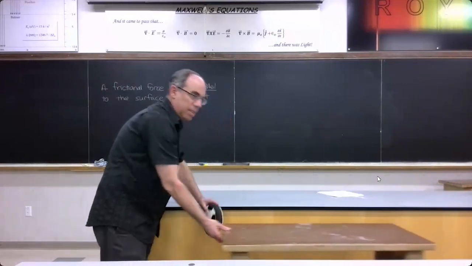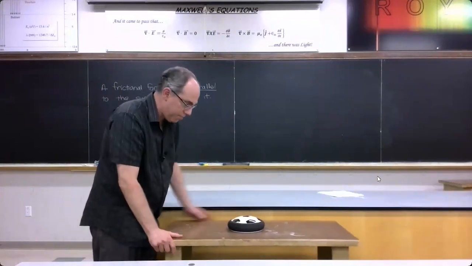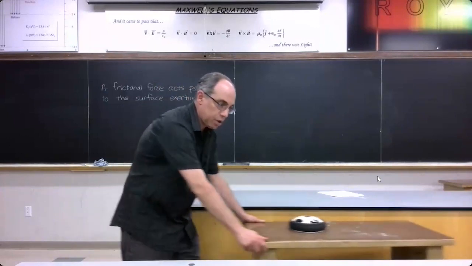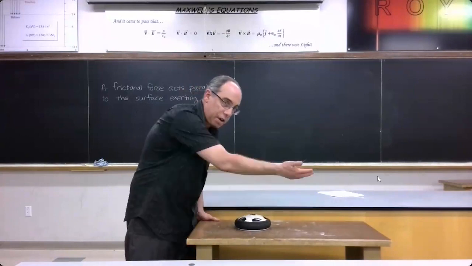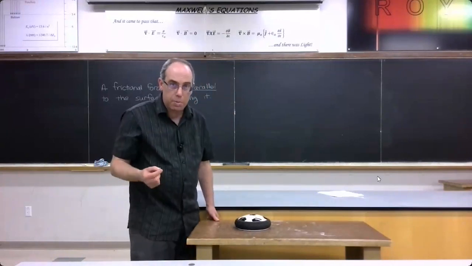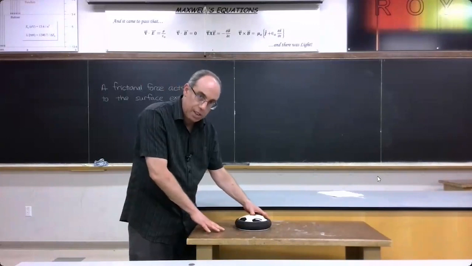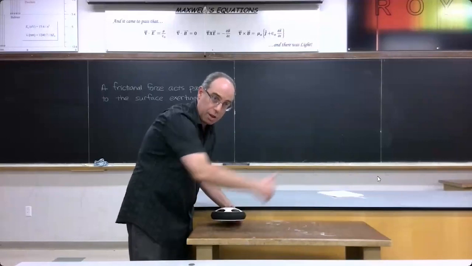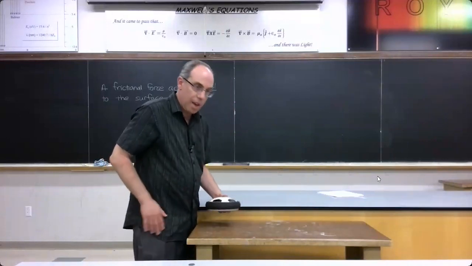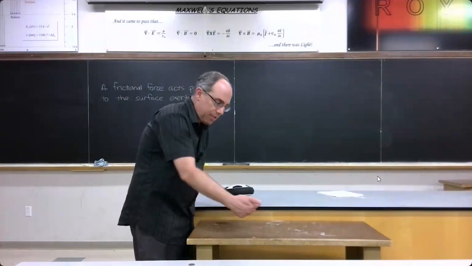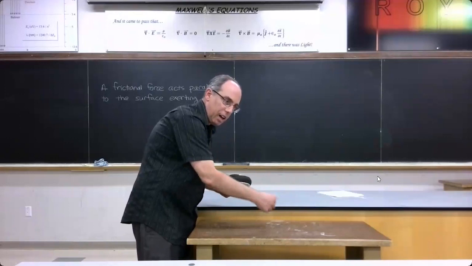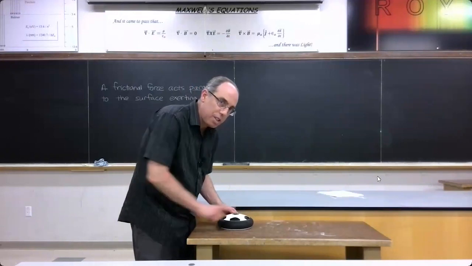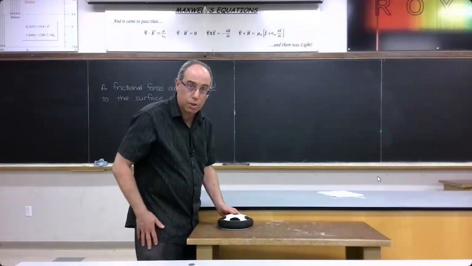Or we can look at this other demo from the previous video. In this other demo, I had the air puck sitting on top of a cart, and I pushed the cart, and as the cart got faster, the air puck got faster. Why did the air puck get faster? It was because the surface of the cart exerted a force parallel to itself, and that pushed the air puck along, and the air puck got faster. However, there are a lot of different directions parallel to the surface of the cart here. Why did the cart exert that force in that particular direction parallel to its own surface?